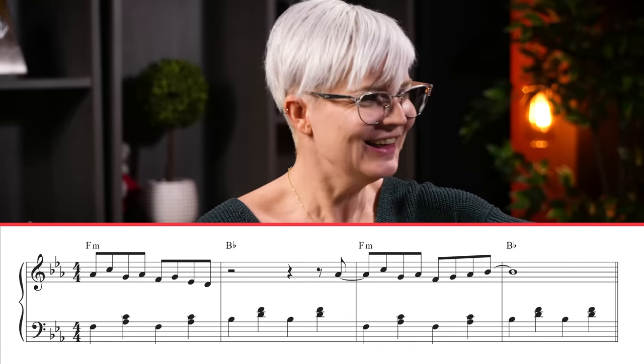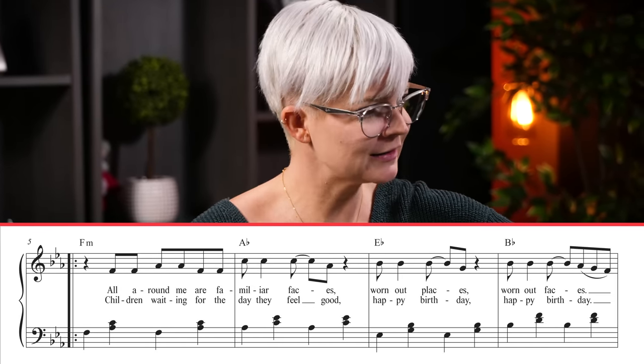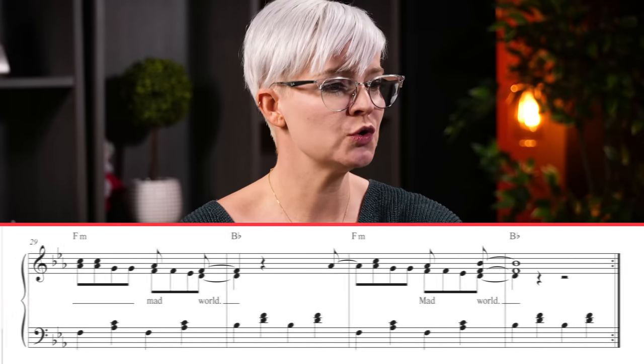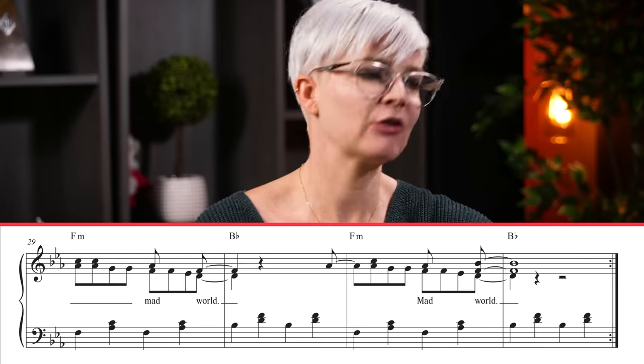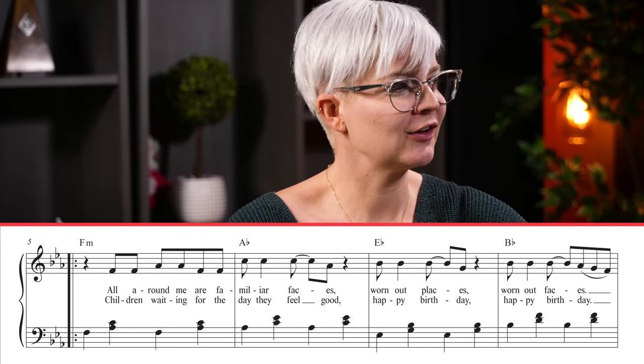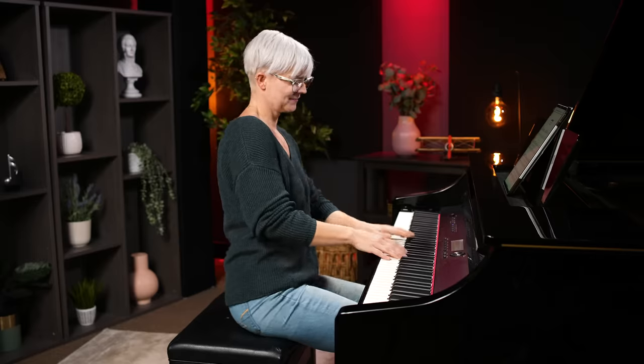Now I'm gonna play the whole song for you top to bottom. I'm not gonna use the repeats, but for those of you who would like to play this accurately to the sheet music, you've got your intro, then it goes into the verse, and as you get near the end on measure 32, you see these little dots? Those are repeat dots. They mean go back to measure 5 where it says verse, and you start there and play all the way through to the very end the second time. So, here we go. I'm gonna play through this slowly, so you can watch and learn, or you can play right along with me. Here we go.